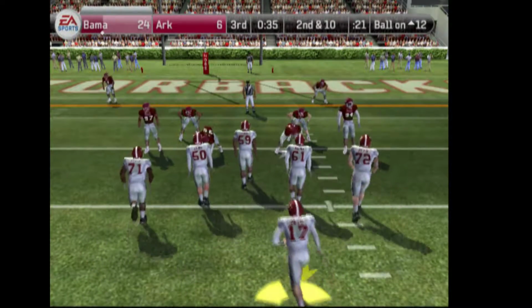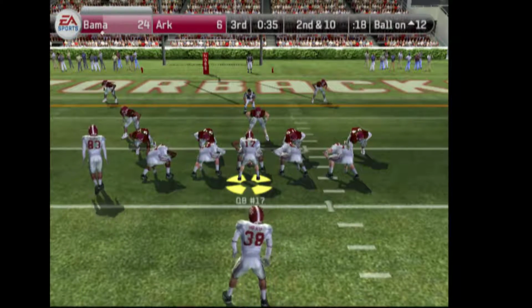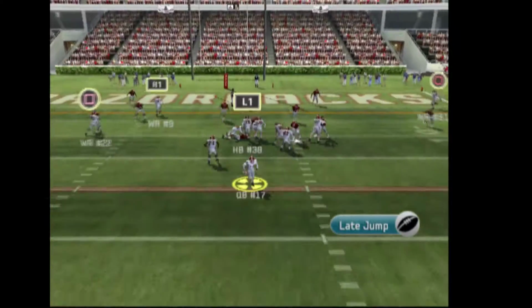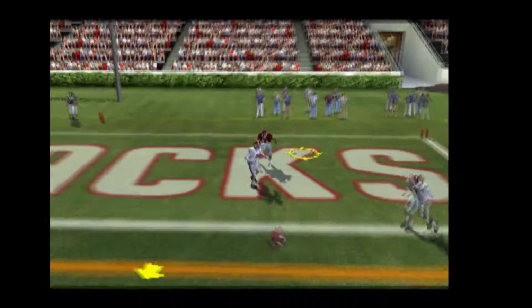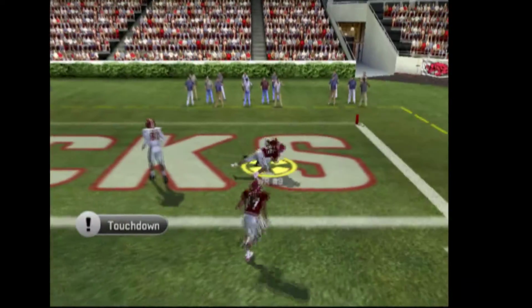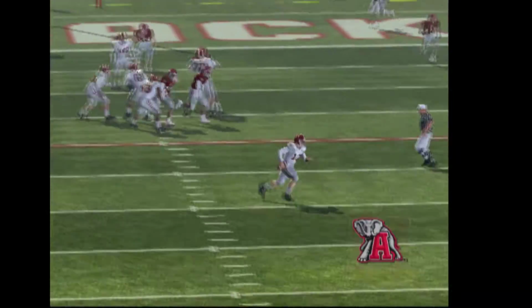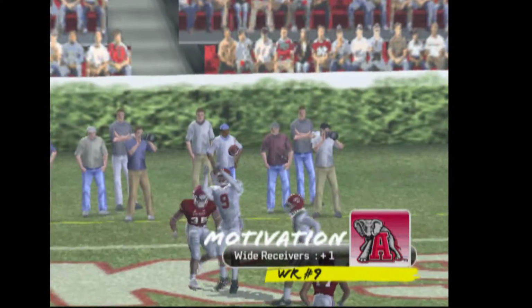They line up at the 12. Second down. They come out with three wide receivers. Fakes to the back. Looking. He's rolling right. Number 17. Guns it right side. He came down with it. Touchdown. And a nice connection for the score, Coach. Yep, yep, yep. The defense can forget about it.